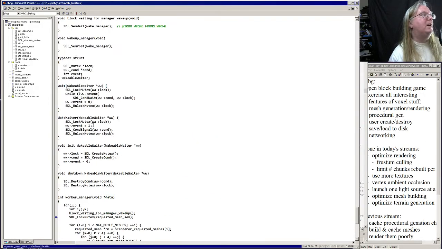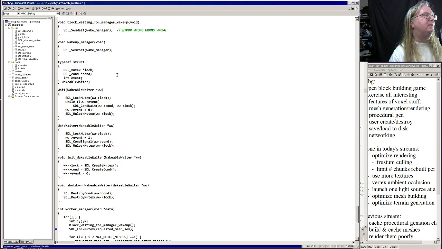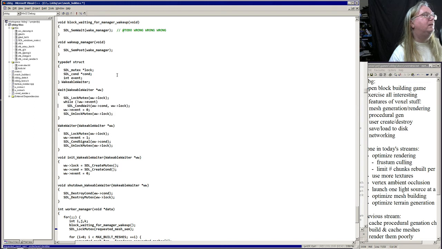Because note that this lock is just private to these operations. These are not being used by anyone else because they're hidden. WakeableWaiter. Wait. Waiter.